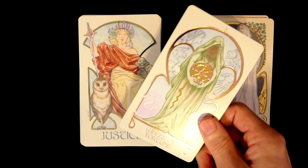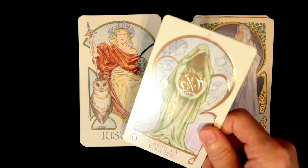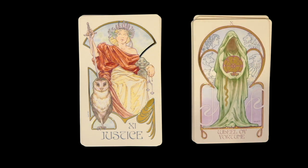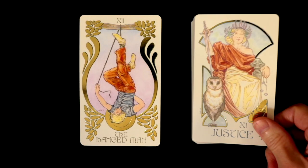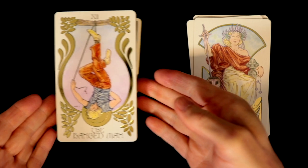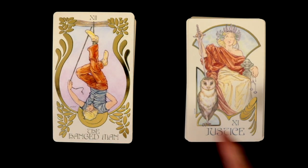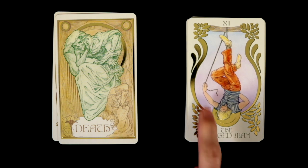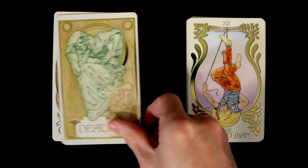Wheel of Fortune — again, very cool. You can see that decorative wheel he's holding — it's so reflective and cool. Instead of putting all the animals in each corner, we have them sort of arranged in a heart shape around the wheel — a lot of implied stuff. The owl in Justice is very cool, giving an interesting perspective for not only wisdom but the justice being handed down — they have a sword to implement justice, and the owl indicates we do it with wisdom. Then the Hanged Man has a level of self-control implied by him actually holding that.